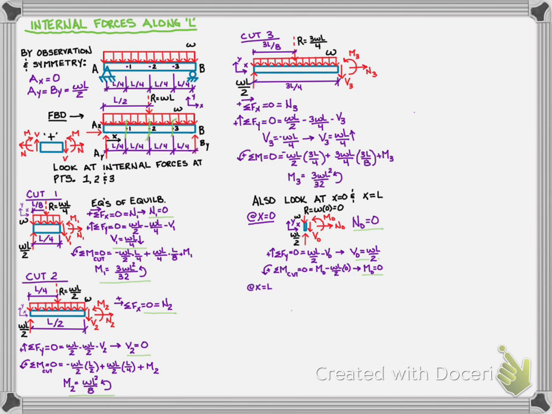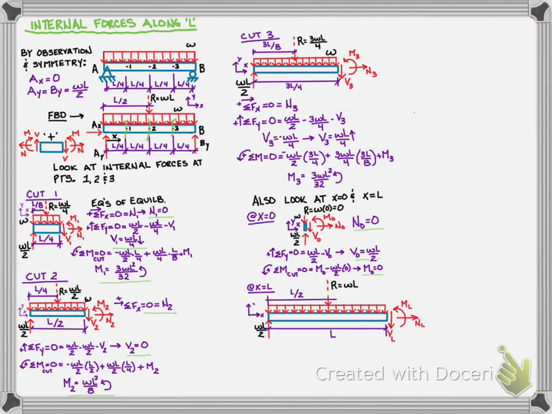And we can do the same thing at x equal to L. In this case, I'm saying x equal to L, but I'm going to make my L stop just before B. So I still show my internal shear, moment, and normal force. We're going to give them a subscript of L, saying we're at the end of the beam. I'm cutting just before that roller, so I don't see B_y. But I can still write my resultant as W times L, and it acts at L over 2. I still have A_y as WL over 2.